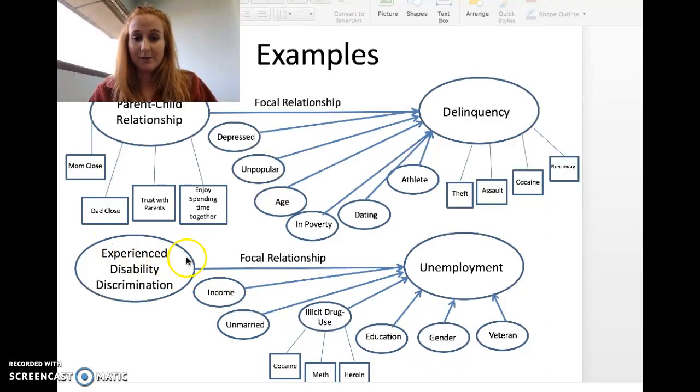Over here, on another example below, experienced disability discrimination. Again, here are the control variables. This one shows how you have a control variable that has a scale on it. So you can hang these little boxes from anything, but you don't have to have a scale. Maybe a variable is good as is in the data set, and you don't need to add anything to it or change it. That's perfectly fine. For illicit drug use, they found three different survey questions on cocaine, meth, and heroin. And so they put those all together to illustrate illicit drug use. Again, not having to do that. You could just take meth by itself or heroin by itself or cocaine by itself if you wanted to, but they just wanted to look at them all together. Depends on how you want to do it.